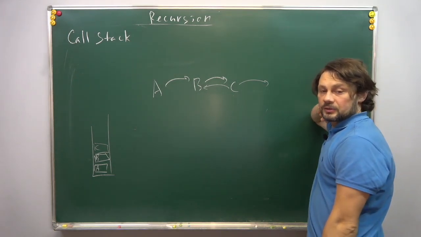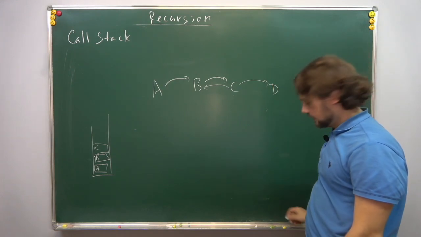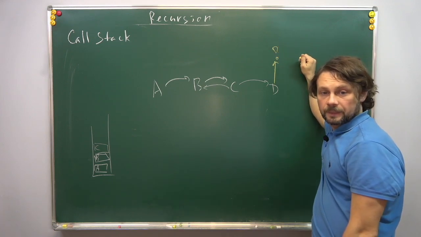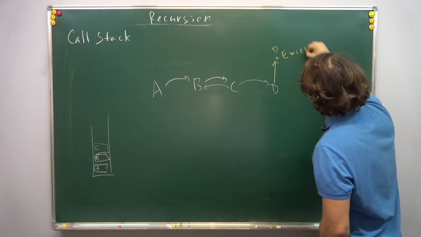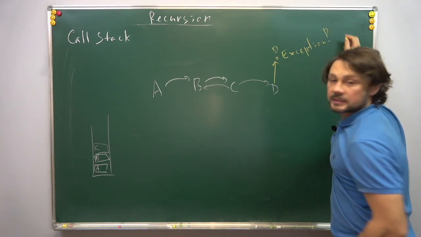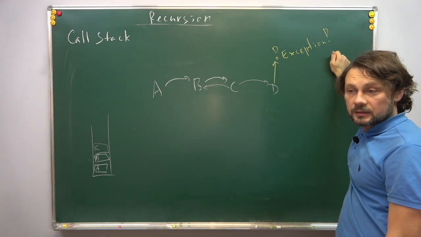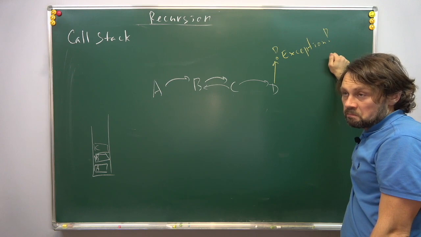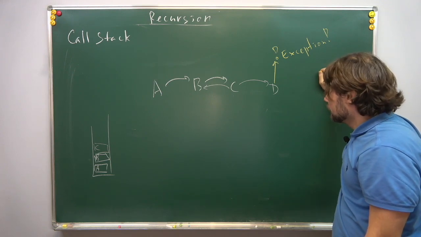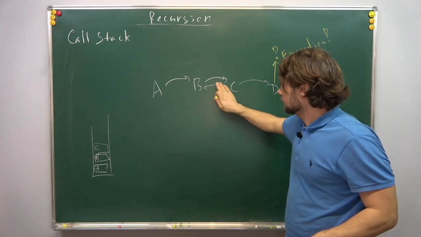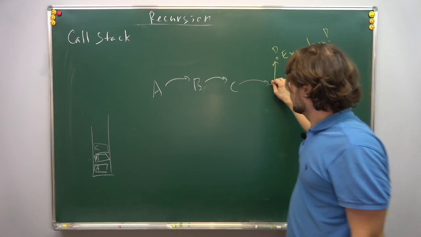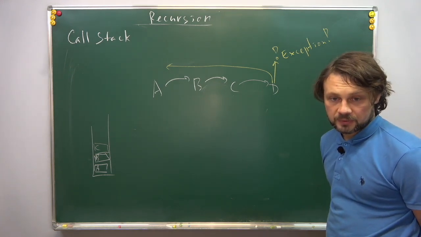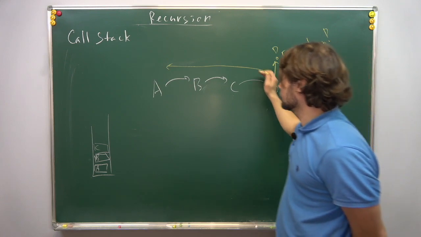And if somewhere in the depths of execution occurs an error, an urgent error, an exception. Exception means some error which doesn't imply any variant of normal execution. Execution cannot be done by the regular way. So D cannot return anything to C. And the exception starts to break the program, to exit from the program. It somehow flies.